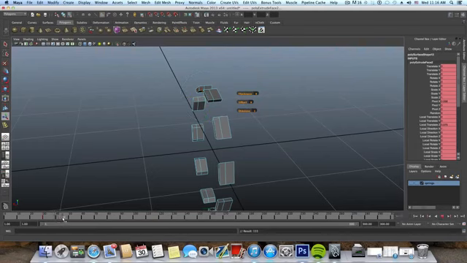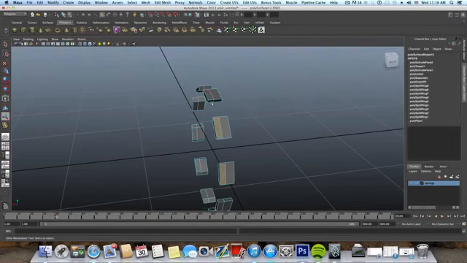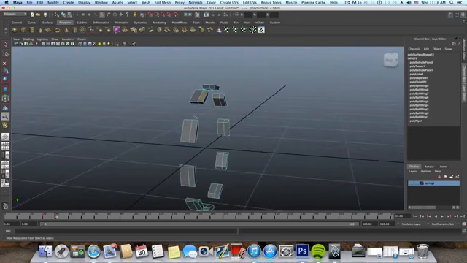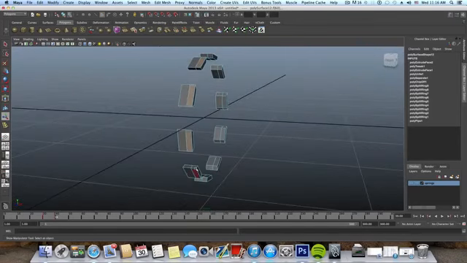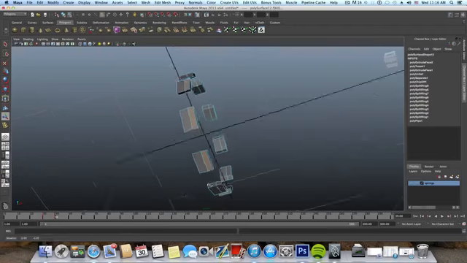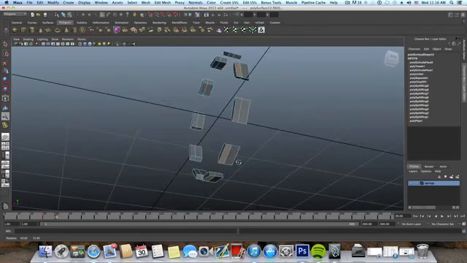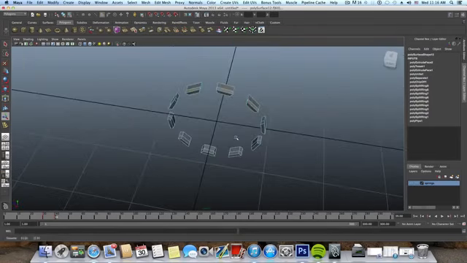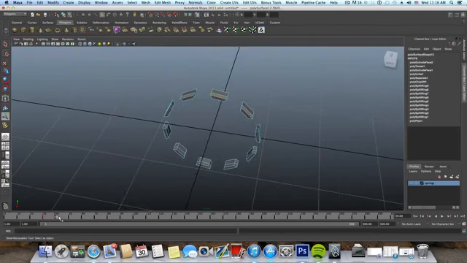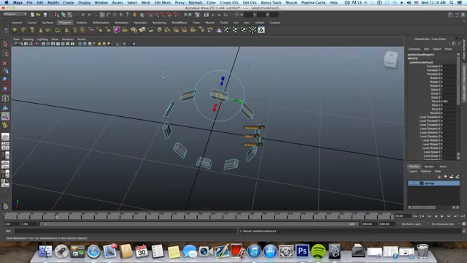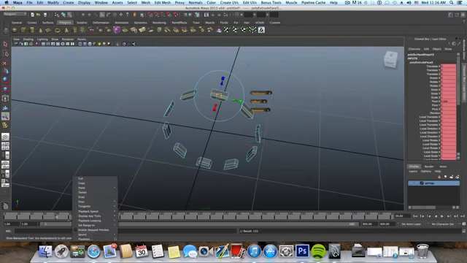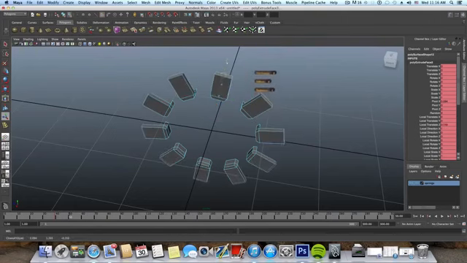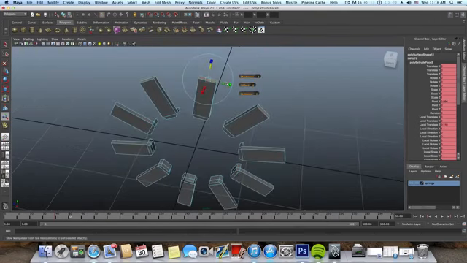Now on frame number 39 I want to grab those faces here, like so, and now I want to extrude once, press the S key to record, and at frame number 50 pull them outside like so, and maybe stretch them with this cube a little bit like so.